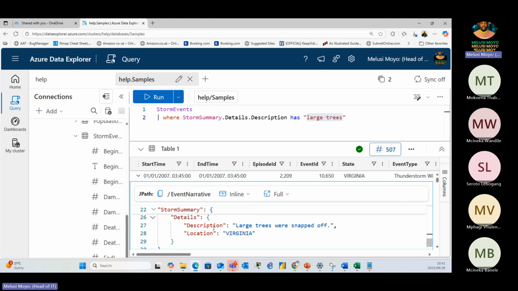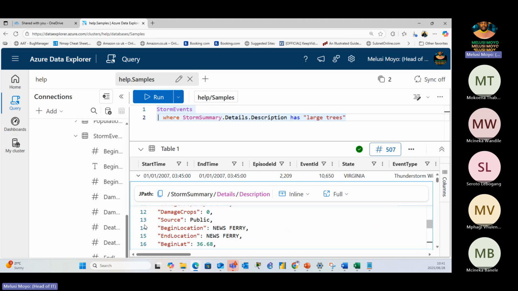And then let's see description. Can you see what says details? There's details dot description. Details dot description has the word large trees there. So it didn't display everything from this column, but it displayed everything that has the word what? Large trees.